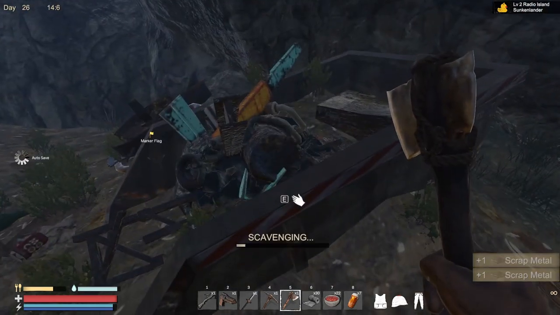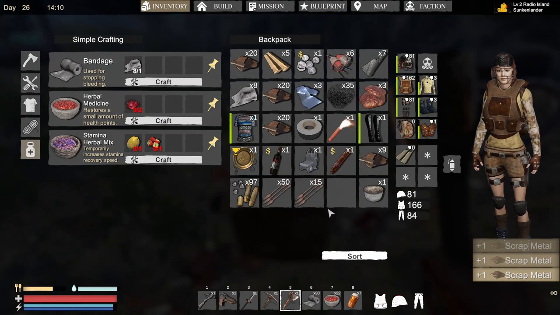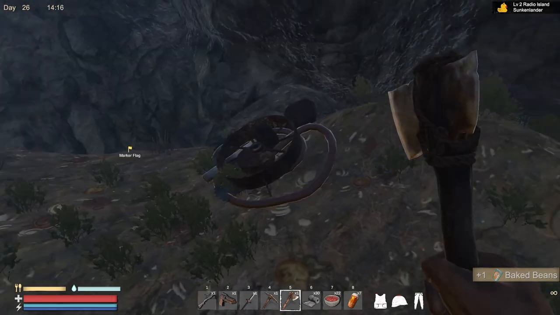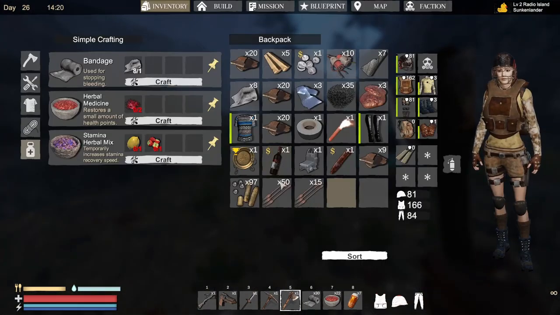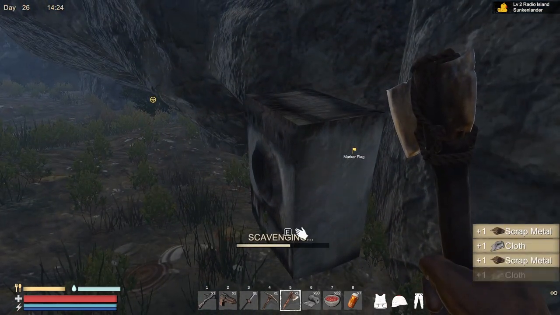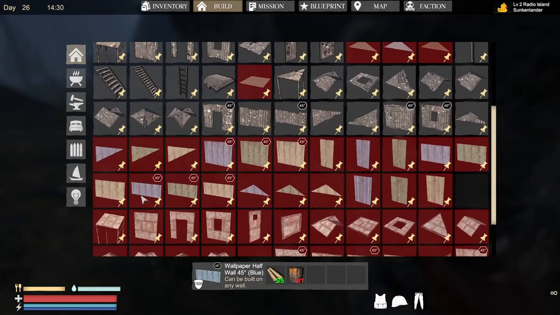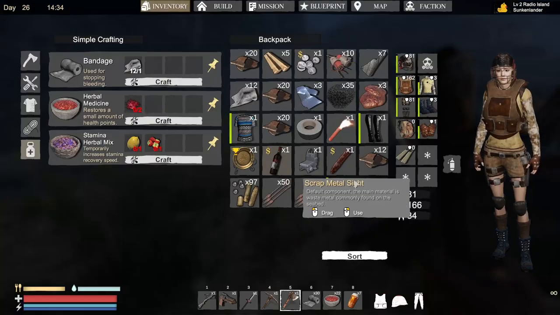My inventory is kind of filled up. Yep. Okay, so eat, drink, baked beans, eat. Yeah, kind of filled up in here. So, those reinforced structures are made out of steel, am I right? These guys, yes. We'll have to mine a lot of steel.